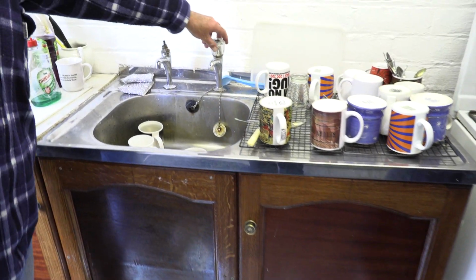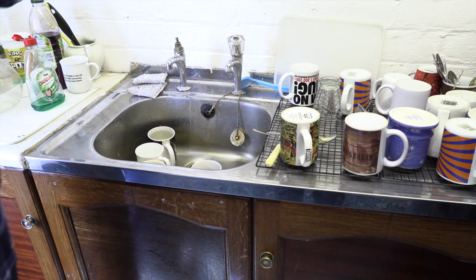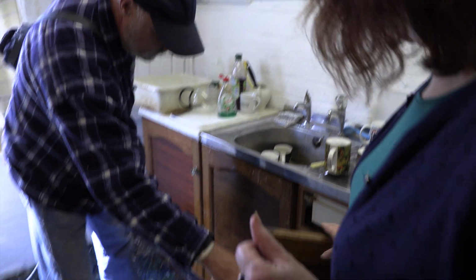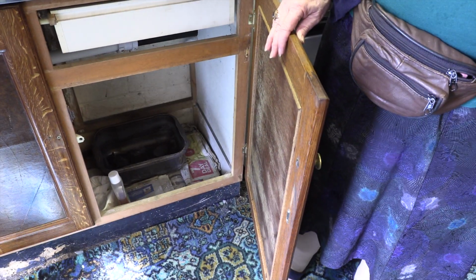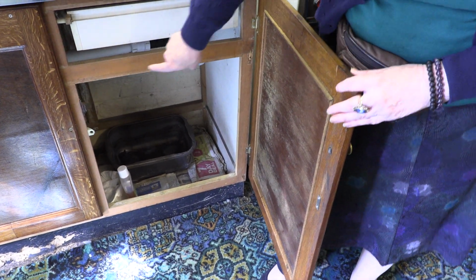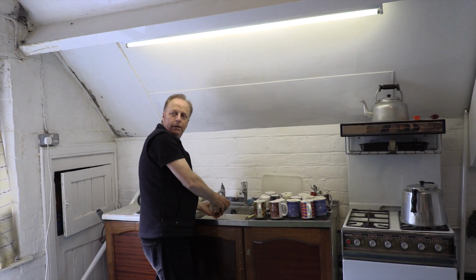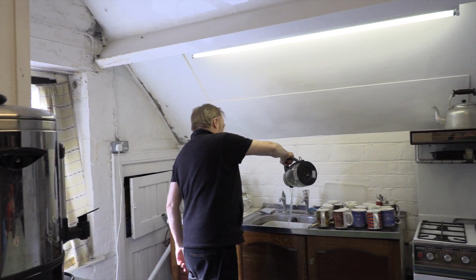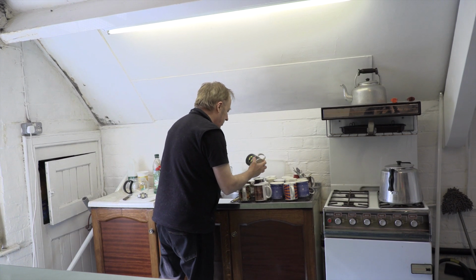You'd probably need a plumber to do this, because of the pipe work outside as well. It's just draining onto the drive. Martin could fix it because he's already done it on ours. It's just a sort of little boiler thing here. It'd be nice to have hot water here rather than having to tip a kettle over here, and just make everything a bit nicer when it's all clean.